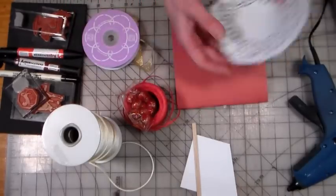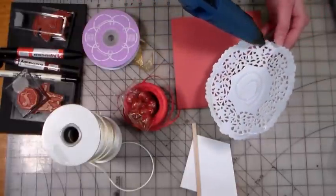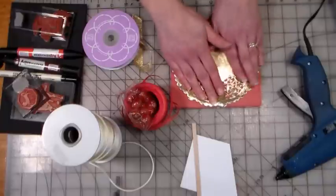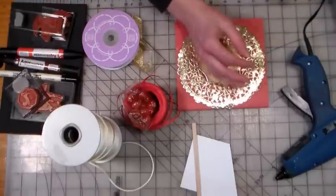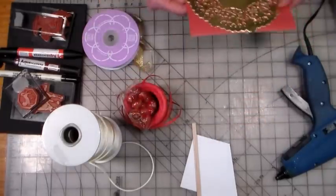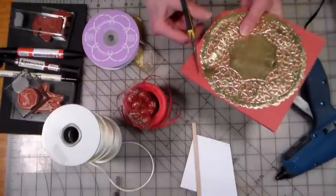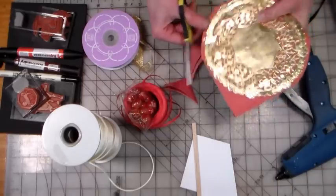It was 50 degrees yesterday and 14 today and windy — crazy! I'll definitely stay home and craft. I'm actually going to do this project with kids at my local library and maybe a fourth grade class this year. It's such a fun, easy, and cute project and a great way to do multicultural crafts. Now we take scissors and cut off the corners — that way nobody needs a circle cutter and you get a cool shape, kind of not quite a hexagon, not quite an octagon, not quite a circle.